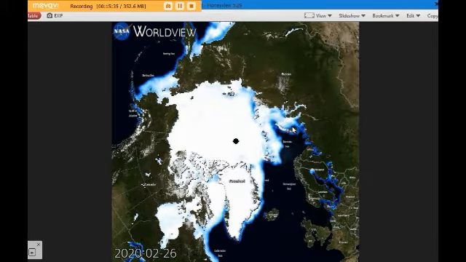It's not doing well here around Novaya Zemlya at all. Now look here where it had melted away from the coastline of Novaya Zemlya all around it.